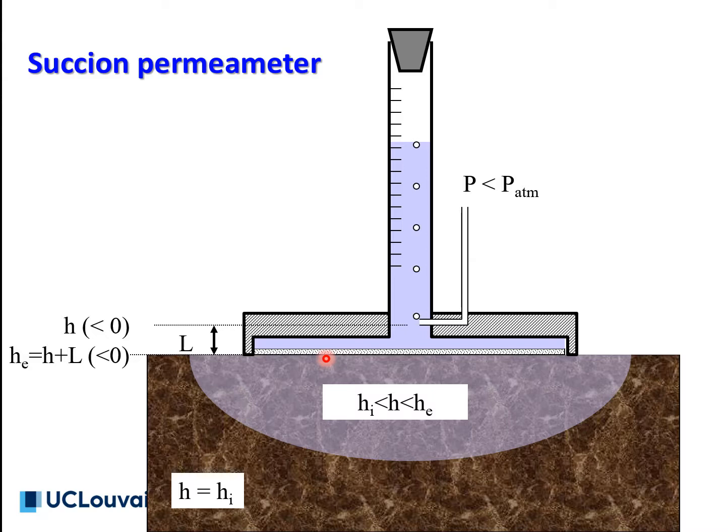As a result, the water will not flow when it is not in contact with the soil, as the water will be retained by capillarity in the separating barrier. The interesting thing of this is that unsaturated flow can be imposed during the infiltration experiment. This is particularly important for a good characterization of flow in structured soil. With the suction infiltrometer, you can exclude macropores participating into the flow.